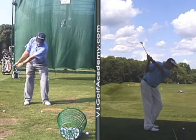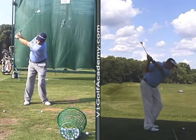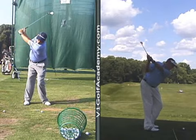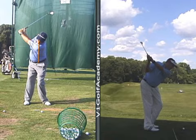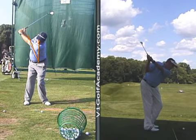So what happens, wait a second here, my spine is still pretty much straight up and down, isn't it? Okay? But my forward flex has turned into side bend. If I still was forward flexed here, you'd see my spine leaning over here. My head would have moved way off the ball to the right, which causes absolute havoc down there at impact. That would take the entire swing circle and move it backwards.